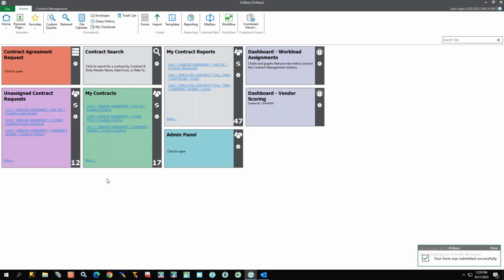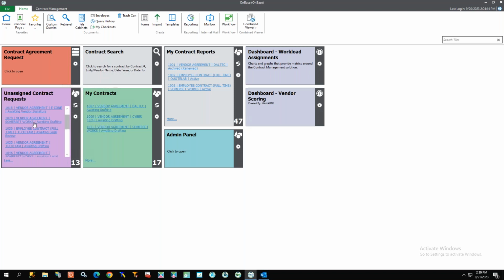So I went ahead and submitted that. So just to talk about a couple things that are happening in the background there. One, a notification was kicked off to my admin, and she's going to receive an email stating, okay, you got a nice contract request that was just submitted. You need to review it. Additionally, that contract request, as you can see there, my number went from 12 to 13. It kicked off that process to really open up that workstation.